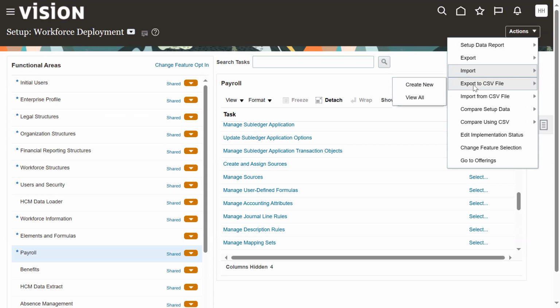After exporting that data to CSV files, we can compare whether the setup information was successfully migrated from the development to the testing instance or not. Then after that testing, we will move into production. From testing to production, it is moved the same way. In production, the client is going to work.